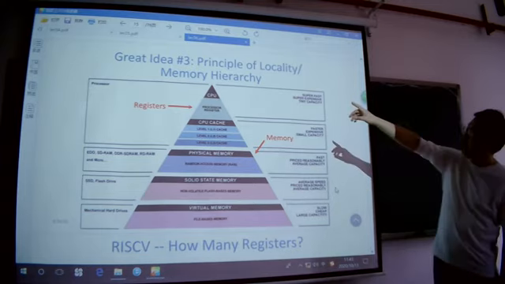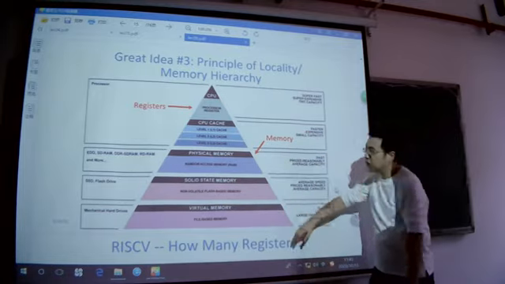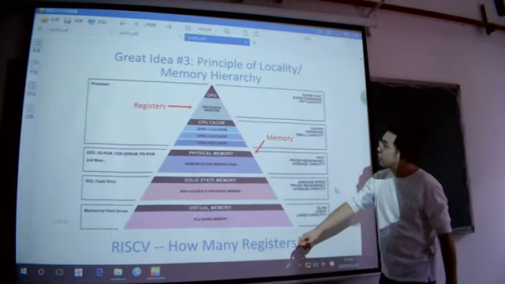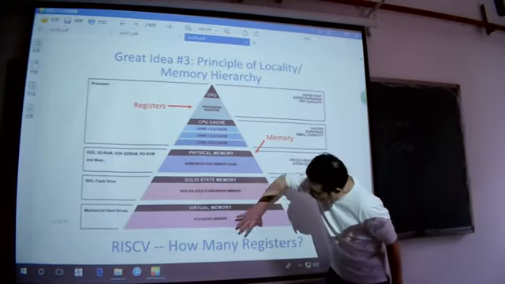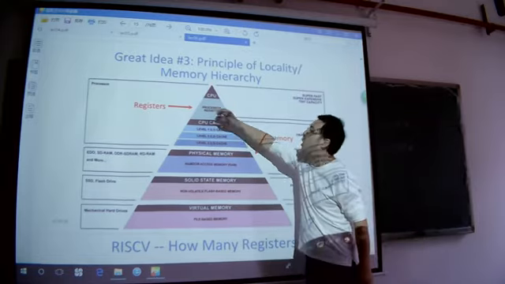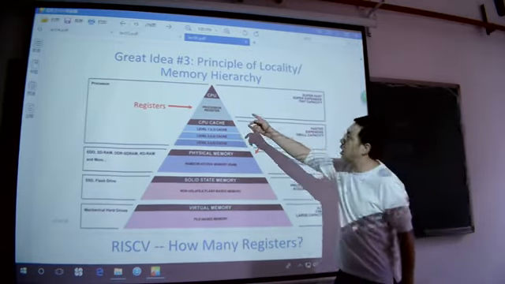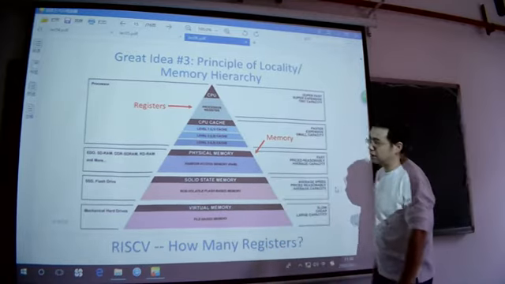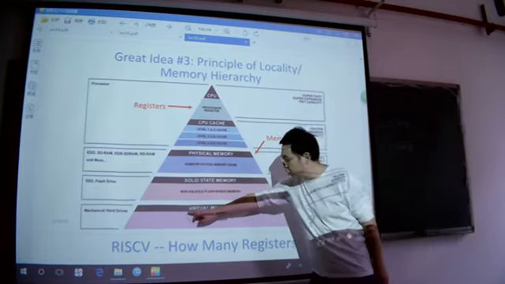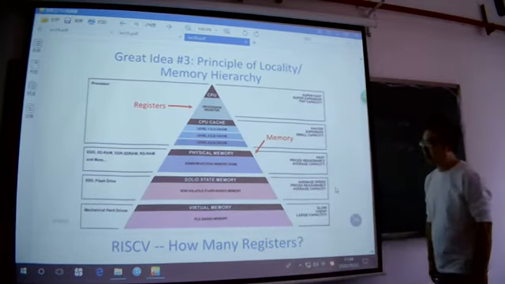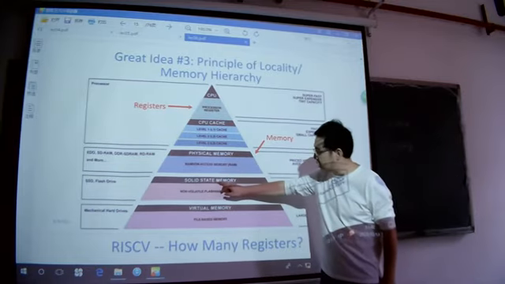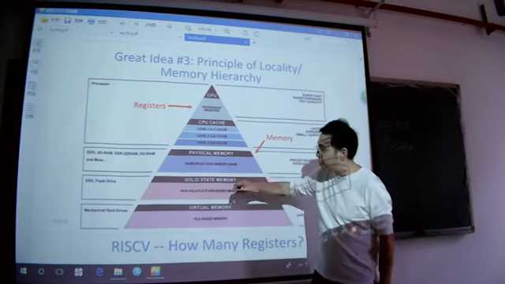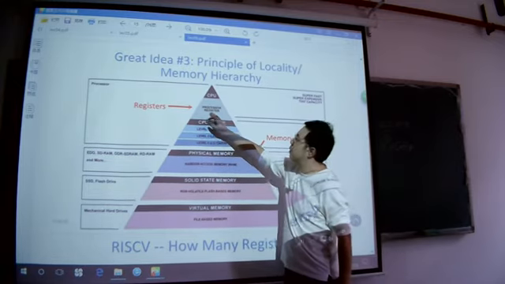So you can find the memory hierarchy in the figure. From the top to the bottom, you can find the bottom is big and the top is small. At the top you can find the CPU. At the bottom you can find the file memory, virtual memory, which you can find in the operating system, and solid state memory, SSD. Physical memory is main memory, which is RAM. Then CPU cache, processor register.